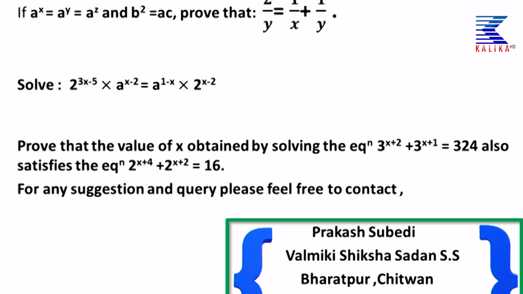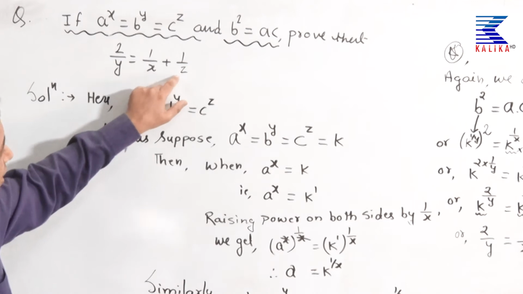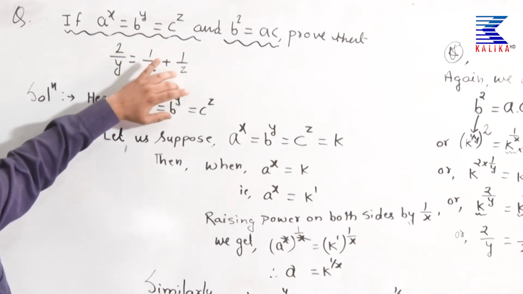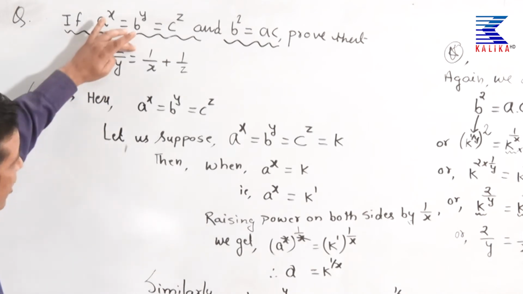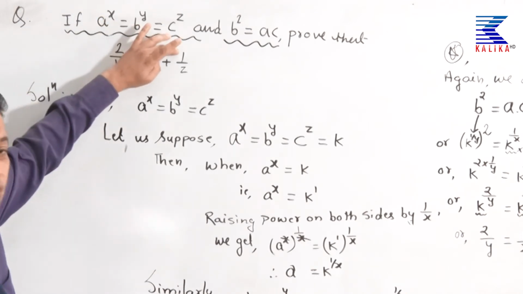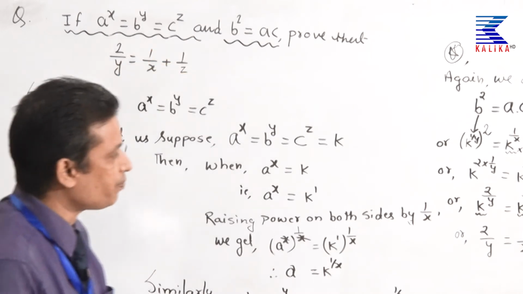So, look, first question, dear student, there is 2 over y is equal to 1 over x plus 1 over z. Sorry, the question is wrong, there should be 1 by z. Okay. Now, let us go to the question, please. Look, this should be 1 by z. It is mistyped there. 2 over y is equal to 1 over x plus 1 over z. You need to correct the question, please, dear student.